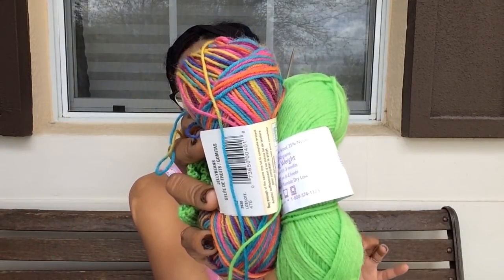So I really liked how that colorway worked up. So since I had another 50 gram ball, I decided let's put in contrast toes and cuffs and have longer socks so that they're more comfortable for me, because I don't really like shorty socks. Know thyself. So these were my weekend knitting and I'm really enjoying them. That's my second work in progress. I love those colors together. And I think that's all I have for works in progress.